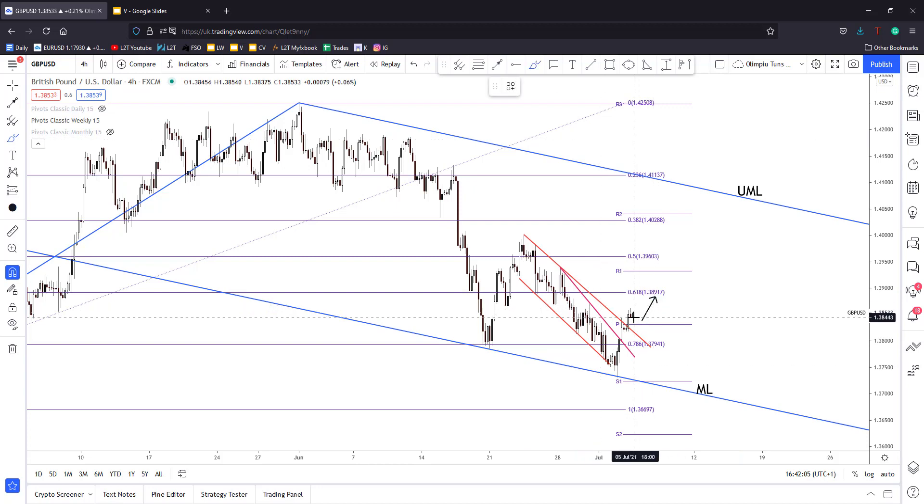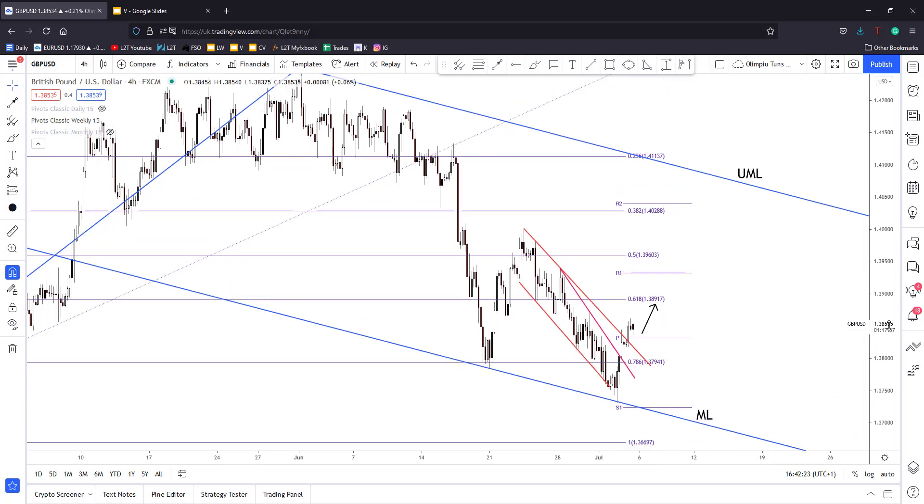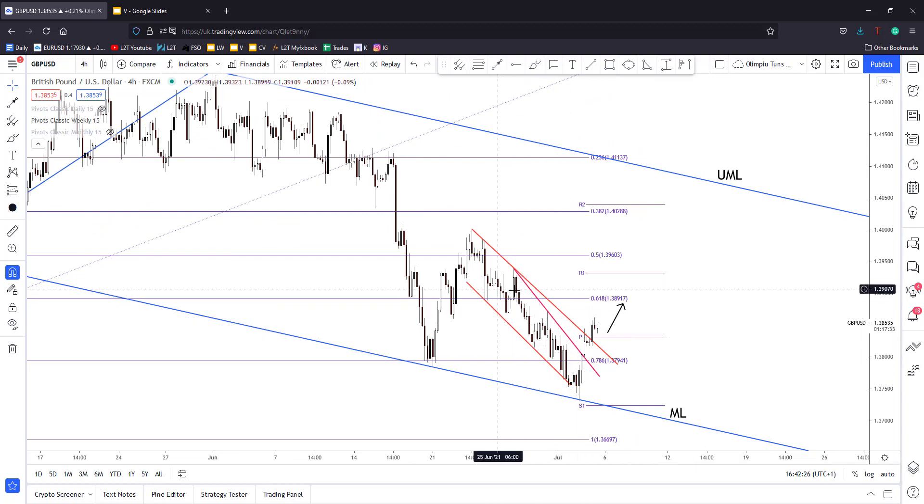Personally, I would have liked to see something like a test and retest here — a consolidation followed by a new higher high — before really confirming a potential growth and validating a new long opportunity here in the British Pound vs the US Dollar. I've told you in my previous sessions that a potential breakout from this minor pattern channel could bring us a new swing higher, a new leg higher in the short term. The price has registered an aggressive breakout. That's why I would have liked to see a retest of the broken downtrend line, maybe a pivot point retest before resuming its growth — a minor consolidation, test and retest, could bring us a new long entry, a great buying opportunity here.